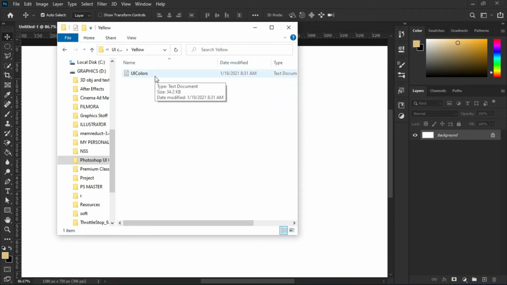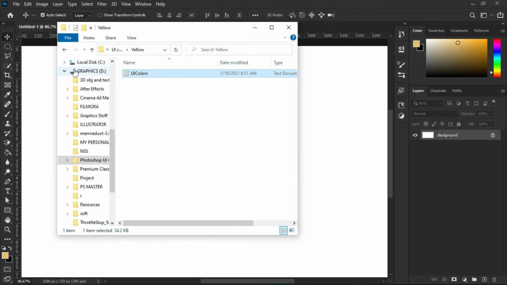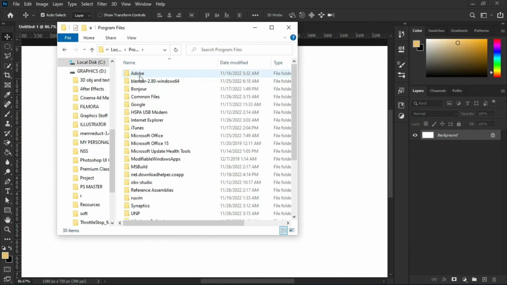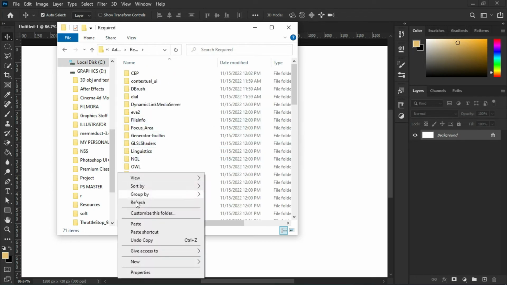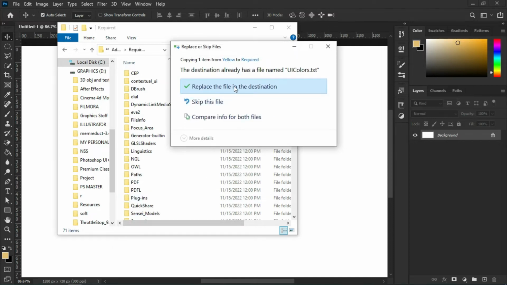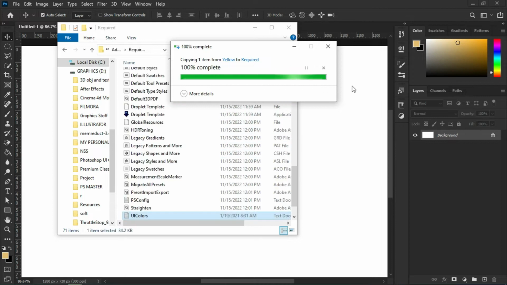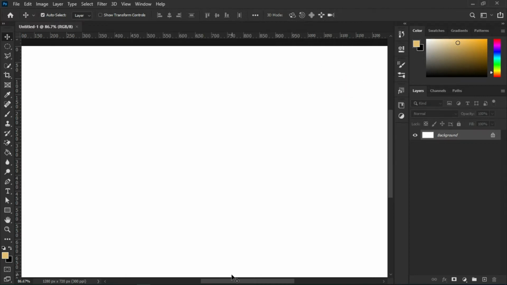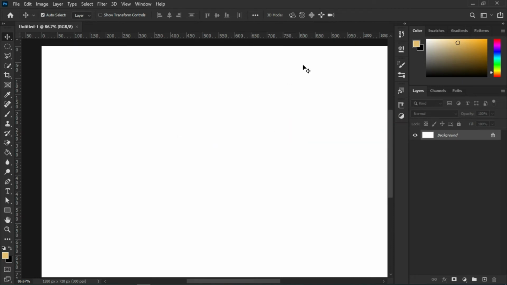First, select our yellow color and copy it. Then let's go to our Drive C, locate Photoshop and go to required, and paste it inside. But before that, make sure that you don't paste it inside a folder. Paste it inside the required folder, no subfolder. That's what I mean.